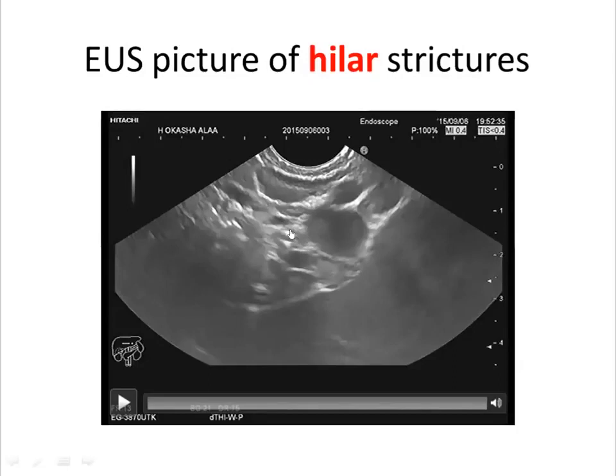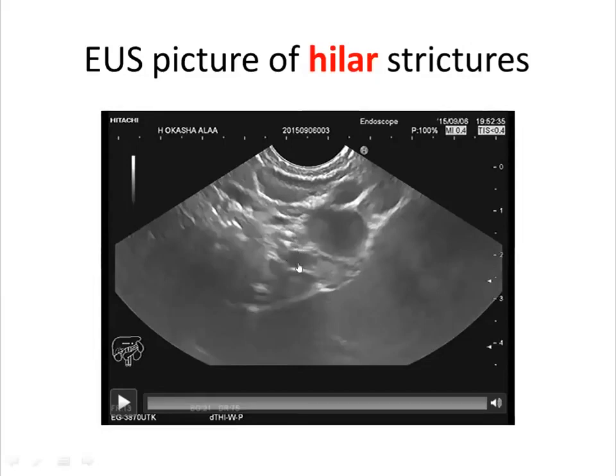Of course, it is very difficult to sample this wall because it is away from the echo endoscope. There are many important intervening structures like the hepatic artery and the portal vein, and also the wall is very minimal. How can I do the to and fro movement inside this minimal wall? So here, the modality of choice is cholangioscopy or spyglass.